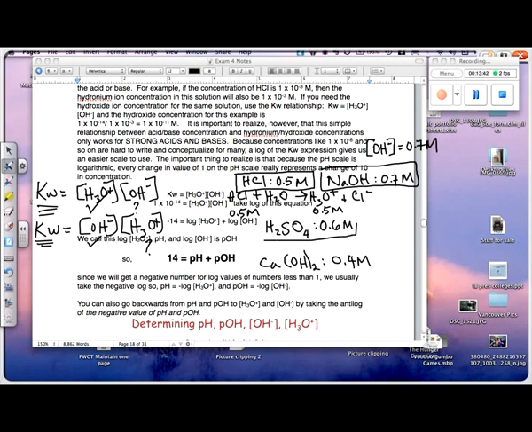Sulfuric acid, strong acid, but it has 2 hydrogens per molecule. So if sulfuric acid is 0.6, then the H3O plus is actually, and we're making a bit of an assumption here, but we're going to stay with it, H3O plus is twice that, so it's 1.2 molar. Right, we've done this dissociation and thinking about the molarity of the species after the dissociation before. All right, so acid, I'll know this, and I can calculate the OH minus using the Kw expression.